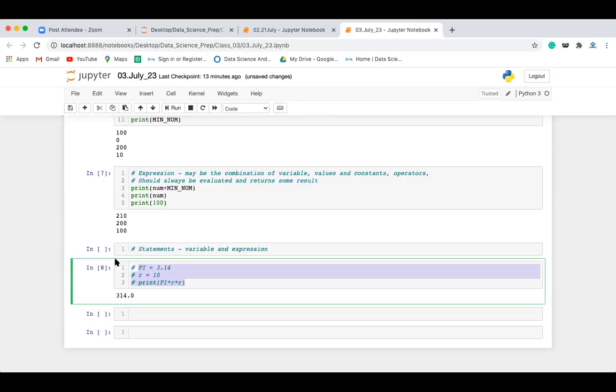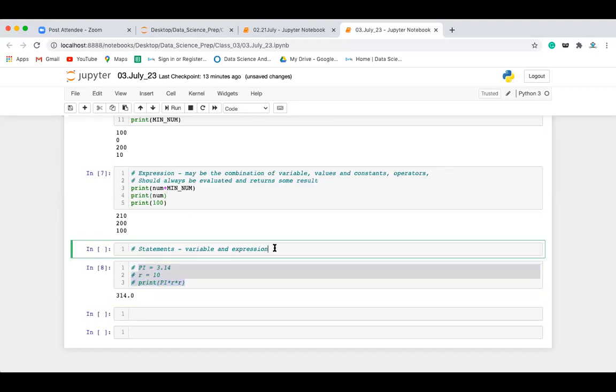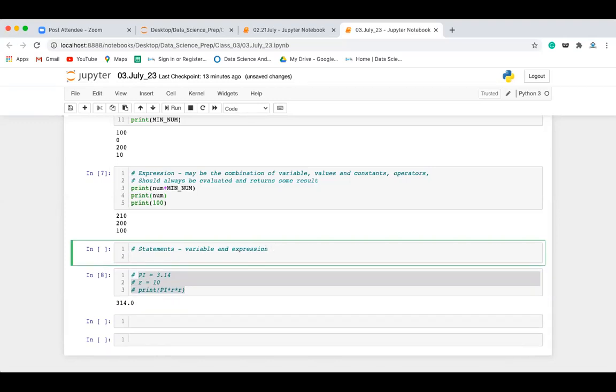Okay. So statements. Now we have variables and expression here. In the case of a statement, this is the combination of variable and expression both. There are different kinds of statements. One is the assignment statement. Then we have the if statement, or we say conditional statement.